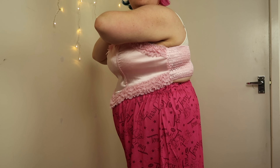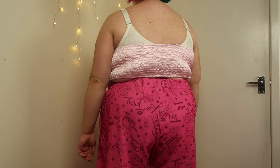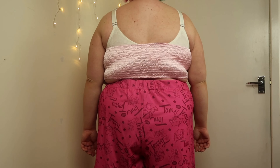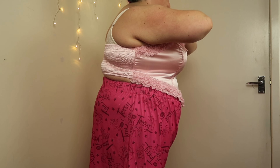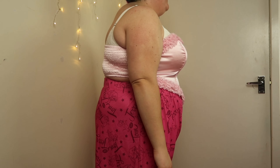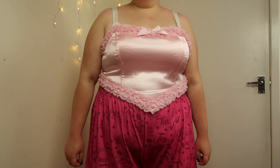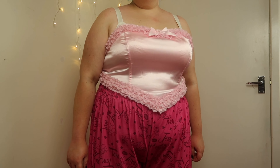With tops like this I always feel I need something underneath, otherwise it just looks bare. This top is shirred at the back - elasticated at the back - while the front has a satin-feel fabric that is non-stretch. That shirred back allows it to be more forgiving and roomy for us plus size girlies. I love the ruffles, the satin look, the little bow on the front, and the V-shaped hem with ruffles. Corsets are more of an accessory than something to wear on their own - I'd use this to accessorize an outfit rather than make one.